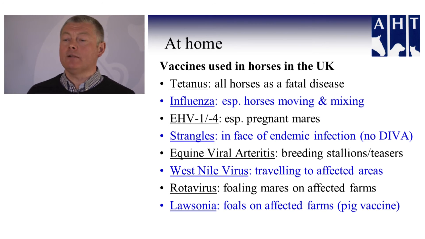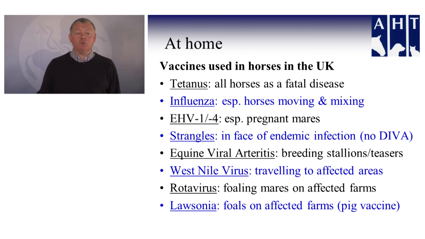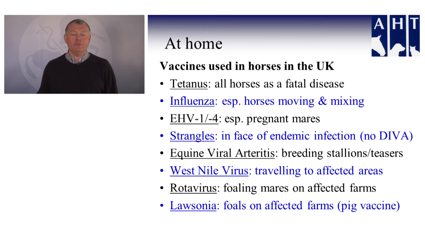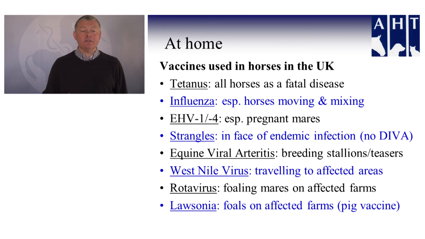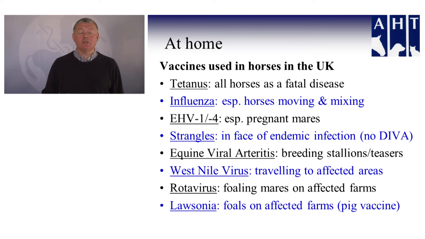EHV-1 and EHV-4 are especially important in pregnant mares, but this can be extended to young stock, which can act as a source of infection for other horses. A strangles vaccine is available, but it is probably only really for use in the face of endemic infection — it does not currently have DIVA capability and will obscure the diagnostic tests we use for detecting the organism and immune response. Equine viral arteritis, a venereal viral disease, is really only used in breeding stallions and teasers. West Nile virus — we don't have it in the UK, but it's worth considering this vaccine for animals travelling to affected areas, including the US and parts of Europe.